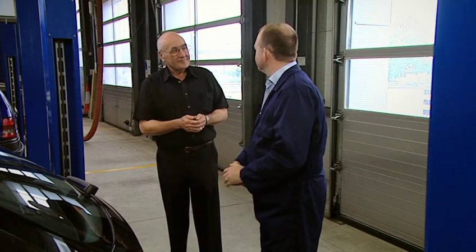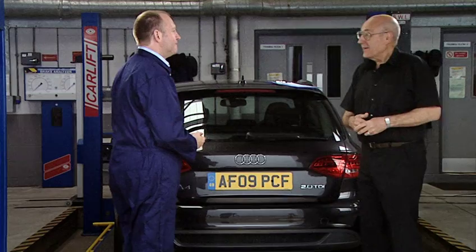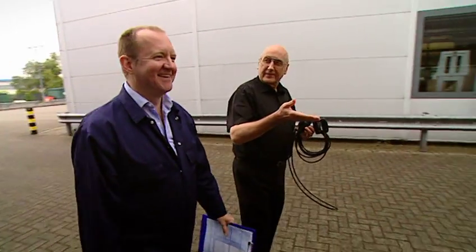Well, before we start here, Robert, there's something new here too. Any ideas? Well, we already test the tow bar, but not the electrics. So what do I need to know? Right, well, this vehicle hasn't got a tow bar, but I've got one over here that has. Great. Tommy is going to check the lights for us.